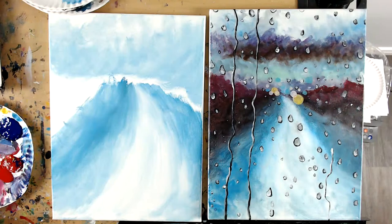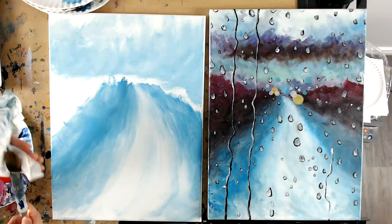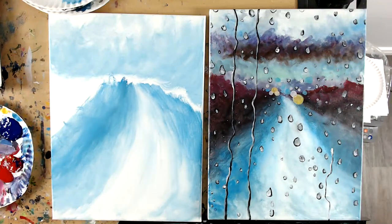And I dipped my brush in my water kind of accidentally, but that's okay. It's just a habit. I'm going to dry this off really well now. So I'm just getting the extra water out by squeezing it, because again, I don't want it too watery. And I'm still leaving this middle section alone for a bit.